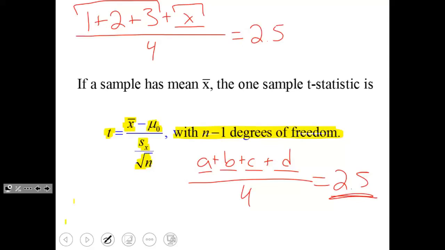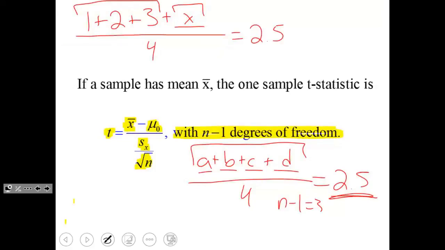So degree of freedom is just talking about how many of these could I change? Well, I have 4. I could change 3 of them, but the 4th one at that point is going to be locked in. That's what a degree of freedom is kind of talking about, so you can think about it that way. But we want to use that T statistic we came up with, and like I said, a lot of people ask about degrees of freedom, so I decided to cover very briefly what it is.